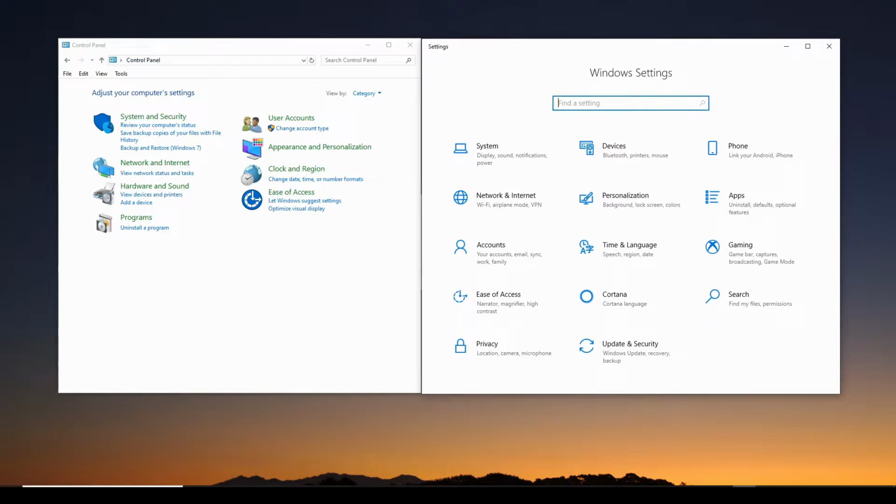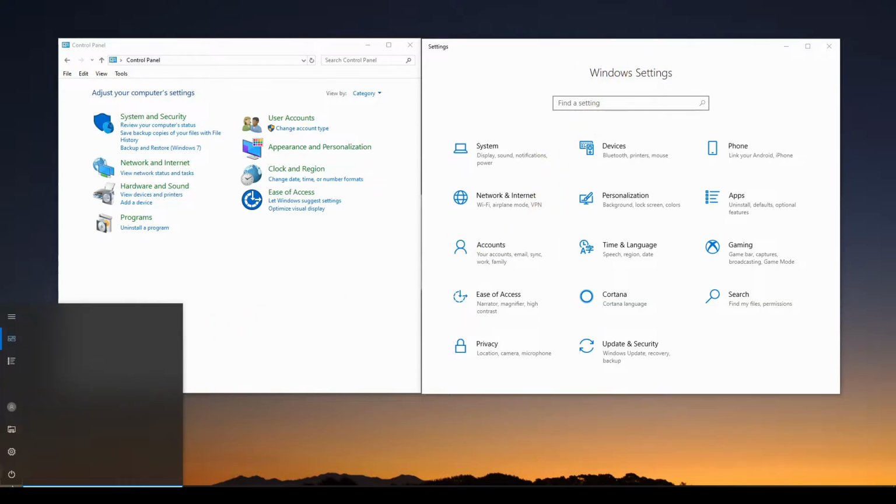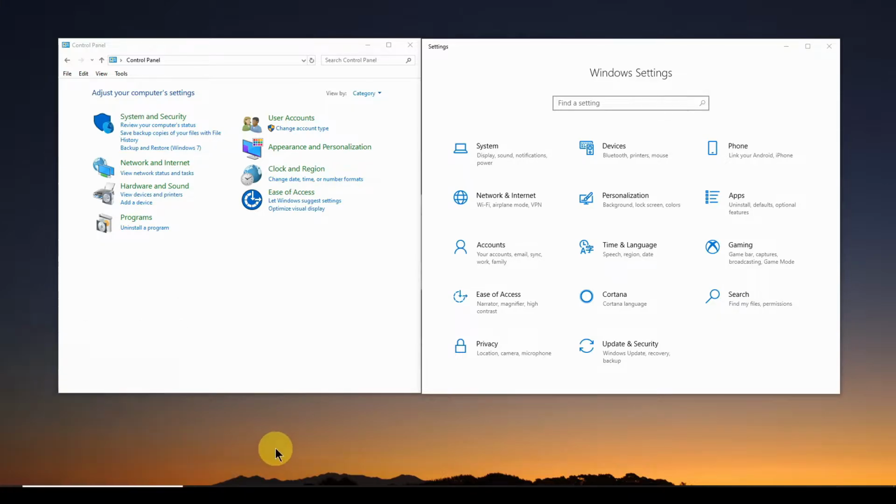Now, the next thing we're going to talk about is that in the newer versions of Windows, they've kind of moved over to this Windows settings. Okay, so if you go down here to the start menu, you go to this gear thing, you're going to get Windows settings. Now, previously, in years gone by, you used to have this control panel, and here's Windows settings on the right and control panel on the left. You can still get to control panel, and personally I prefer it over Windows settings because it seems to make a lot more sense how everything is laid out.